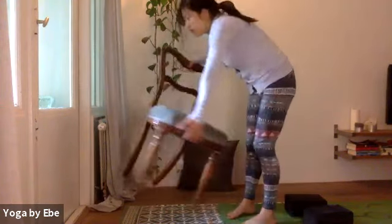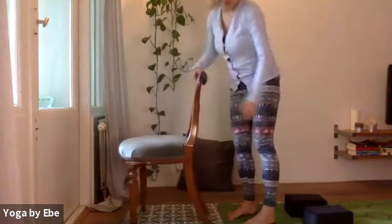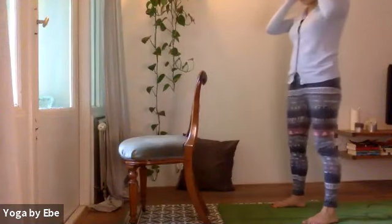Turn the chair onto the other side. So you are standing on the other side. Yeah, you could remove the books for now. I'm just going to demonstrate this pose before we start. I'm going to stand hip width distance apart.